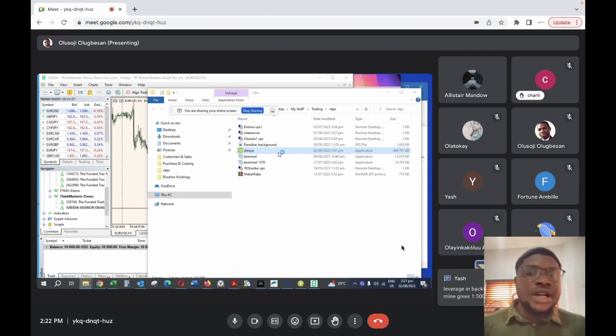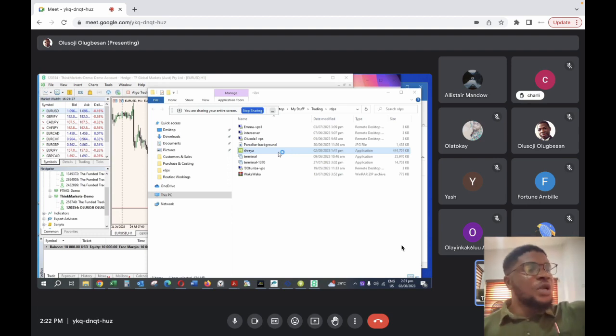Yes, leverage is provided by your broker. This has nothing to do with leverage. The leverage we are using is more or less like a calculation done in financial analysis. Okay, so the leveraging is just adding to your leverage or reducing your leverage. It doesn't have anything to do with the lot size. Okay, they are very different.